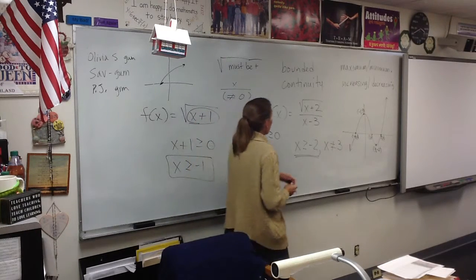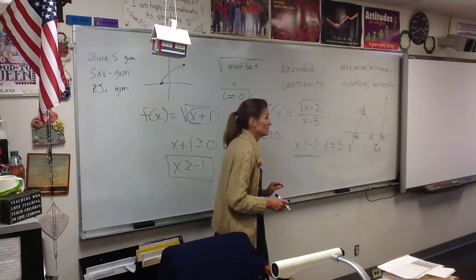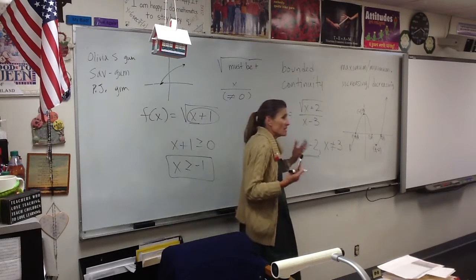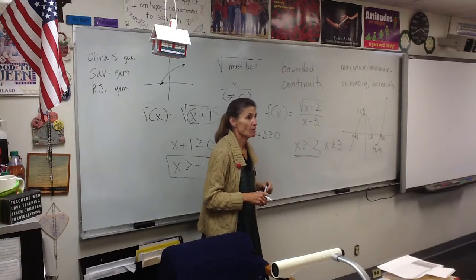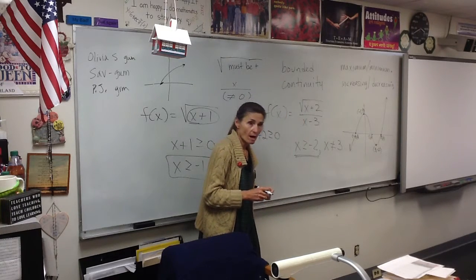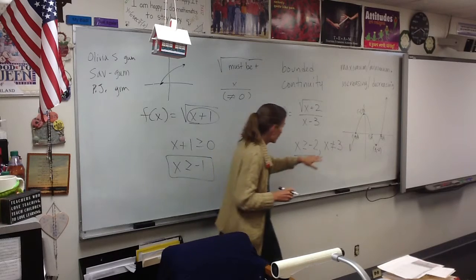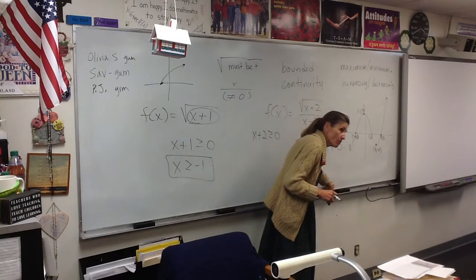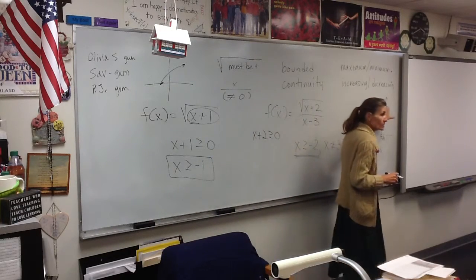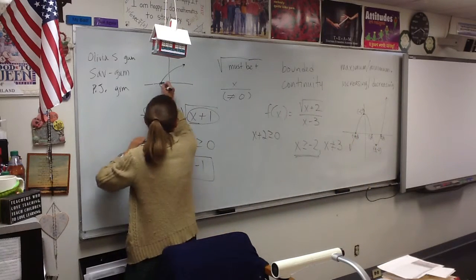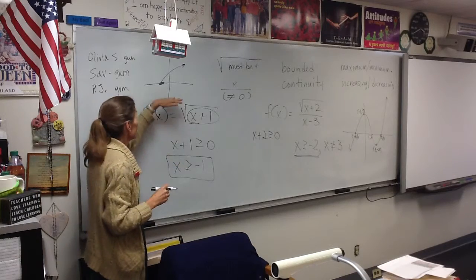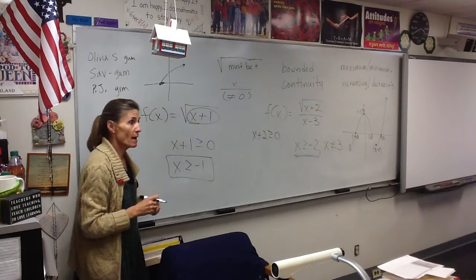Now let's talk about bounded. Just gut feeling. Look at that curve. Do you think that curve is bounded? Why not? The arrow goes down forever, ever, ever, and this one goes up forever, ever, ever. Take a look at my picture that I drew over here. What about this one in terms of boundedness?